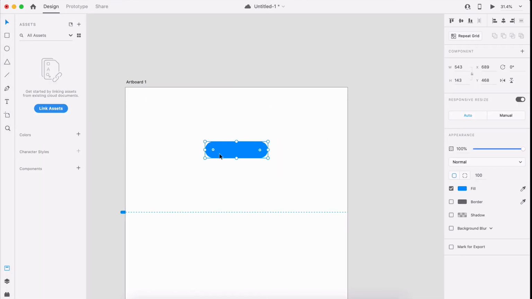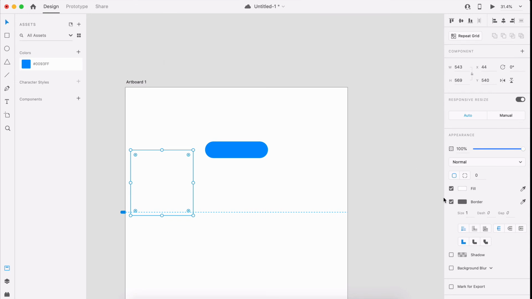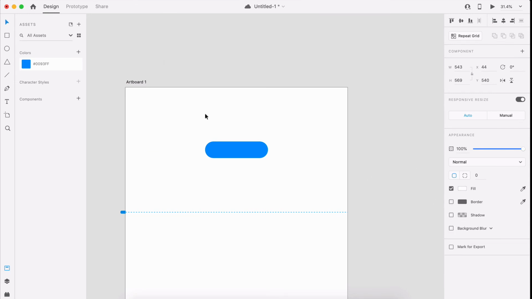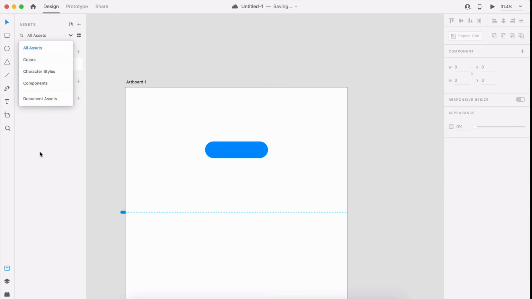So I want to now add this colour to my project. So all I have to do is click on the element and click plus, and now I've got my colour saved there. So if I make another element, like so, it's a white element, and I click my colour, it'll make it blue. So a really, really easy way to get all your assets sorted up there. You can also sort by colours. If you have a lot of different assets, you might want to filter them at the top.